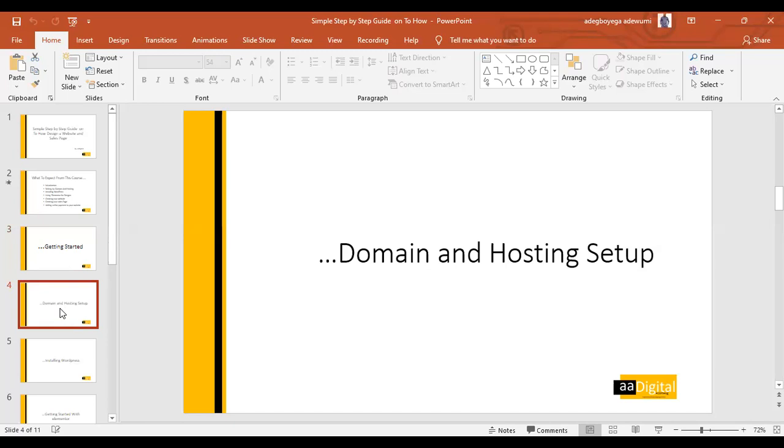Domain and hosting. And the first thing you need to do in creating a website is to get your domain and get a hosting company. Now, what is a domain? A domain is just an identifier for the website that you're designing. Let me give you an instance.